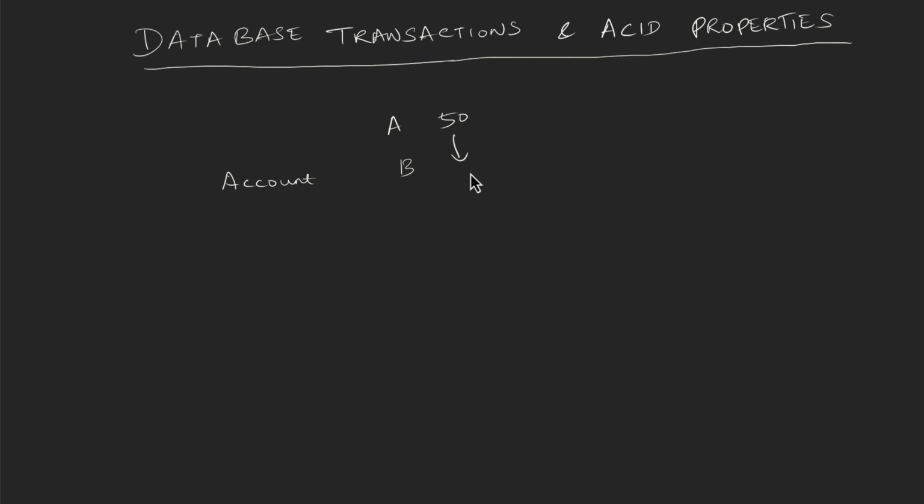So these are two different statements, or database operations, that we need to run. But we want to run these two as one indivisible unit, because if the first statement runs successfully, as in we have successfully reduced the amount on account A, but if we have not increased the amount on account B, then the database will be in an inconsistent state, and we don't want that. If one of them fails, we want both of them to fail. We only want this whole operation to succeed if all the individual operations in it are succeeding. So this is where we'll use a database transaction.